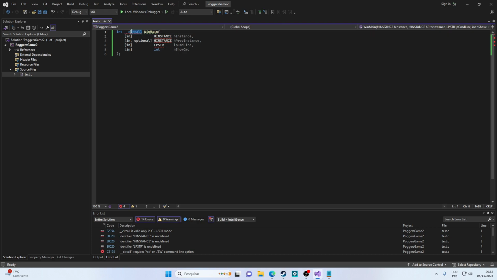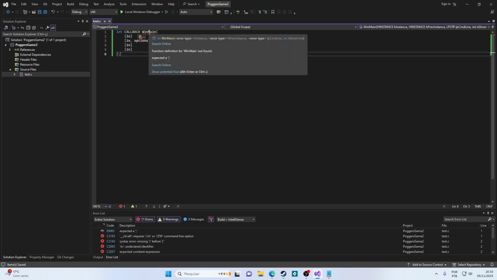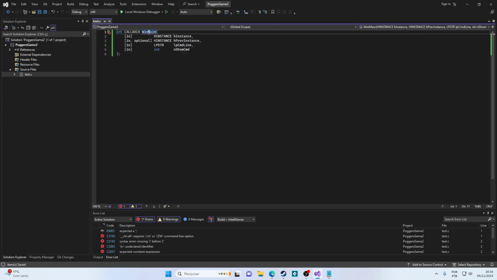First things first, I need to change this to CALLBACK, because this is only for terminal. We'll discuss this later. But okay, we don't have the definition of WinMain because we didn't include something.